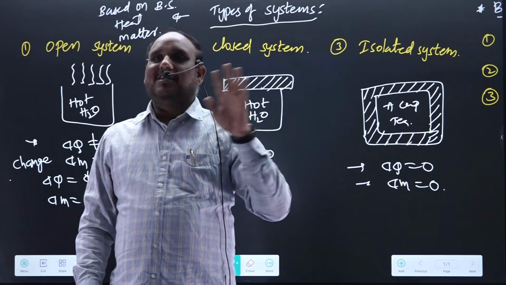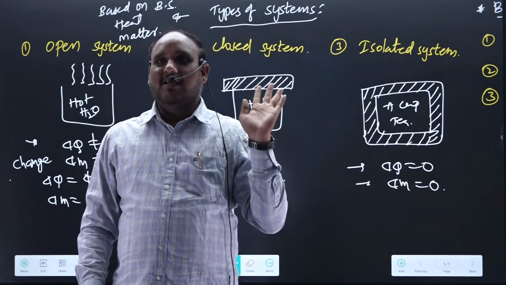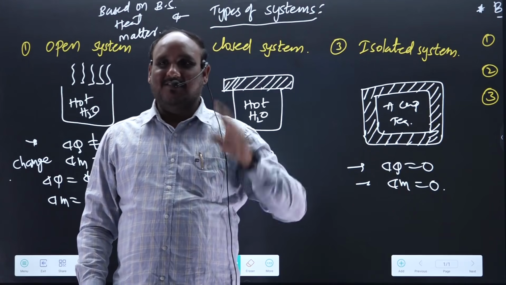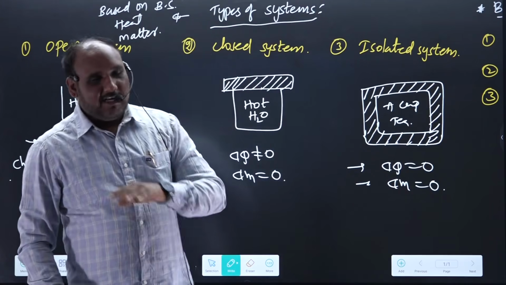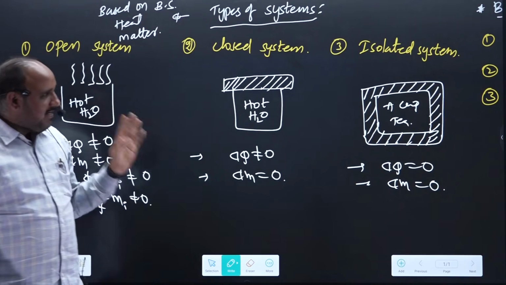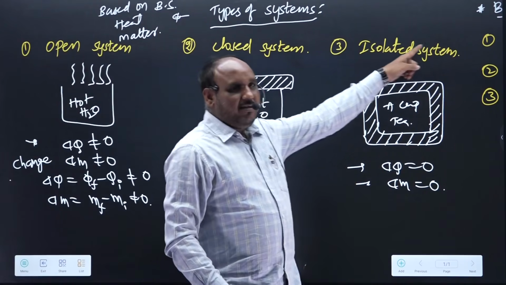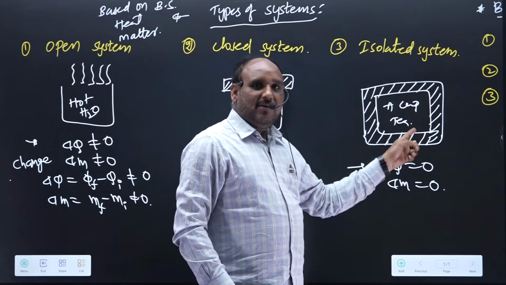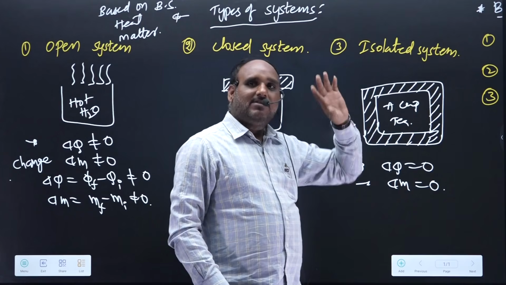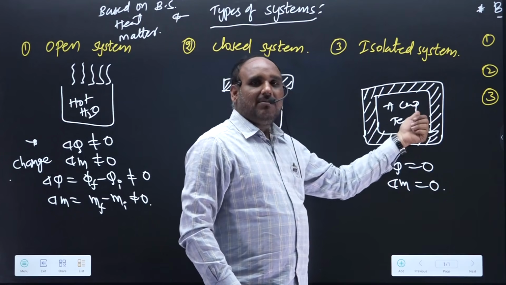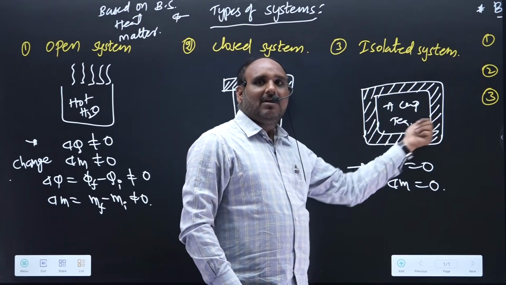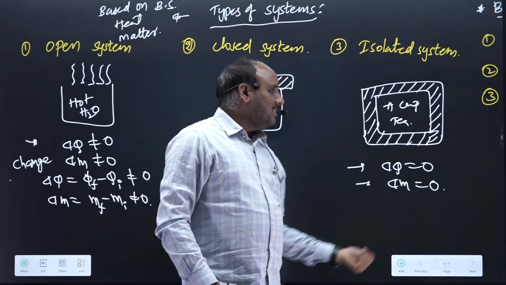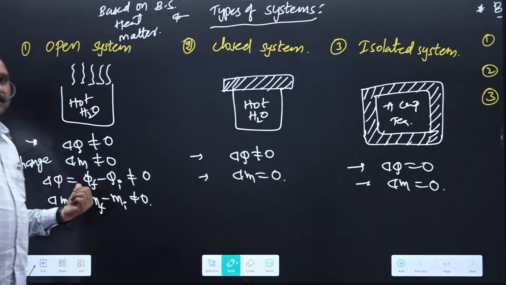No 100% isolated systems are available in the universe, right? If one were available, we could store so many things. So a little bit of drawback will be there, because we made it with isolated phenomenon only, and with the help of surroundings sometimes that property may be destroyed. Therefore, at that particular place it won't work properly, right? So these are the 3 types of systems.